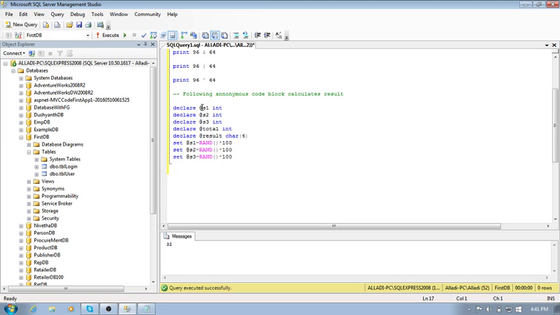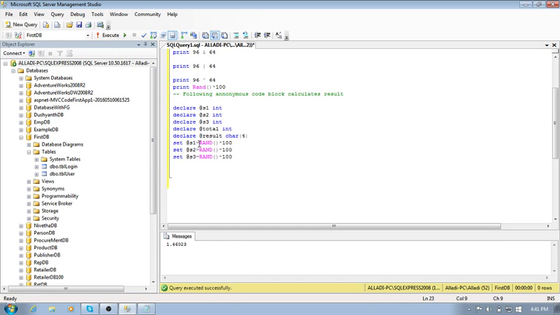Go with a print statement above this. Print rand, a predefined function, multiplied with 100. Just execute and you get some result here. It's giving 96.3395. If you execute again, you will get a different value, like 10.902. So we are getting some data, but this can get truncated because s1, s2, s3 are integers, so the floating point part can be truncated.